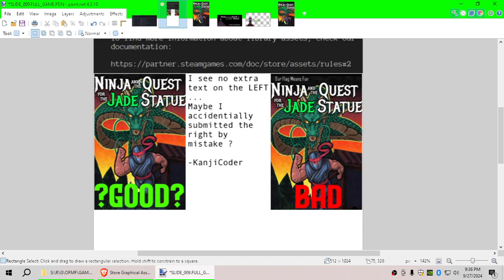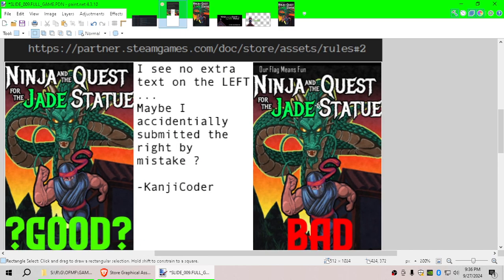There is another problem where I guess they don't think this text is legible, but there's no extra text on this one. There is extra text here, right? So that's bad right up there.